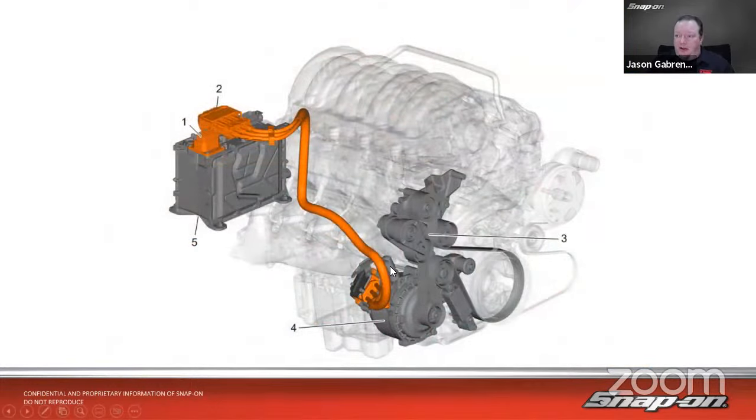So here's just a layout on one of these engines. It's a V8. I think this is the 5.3. They actually use this in pickup trucks now. So it's got the starter motor generator there. And then you see we have a lot of belt tensioning going on because it has to use that belt to crank the vehicle over. And then we have the battery power pack. And then there's a service plug there. And then, of course, the power that goes to it.